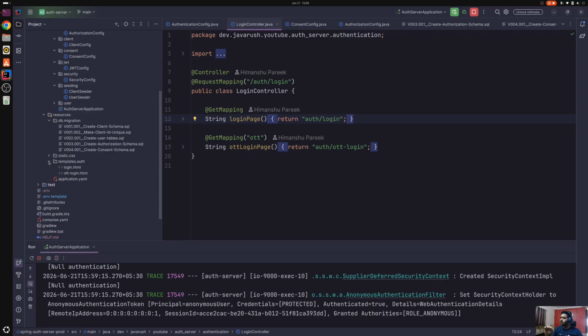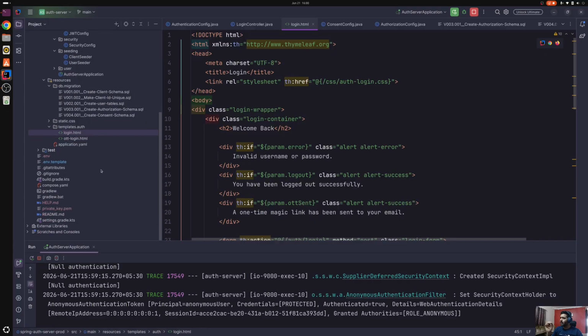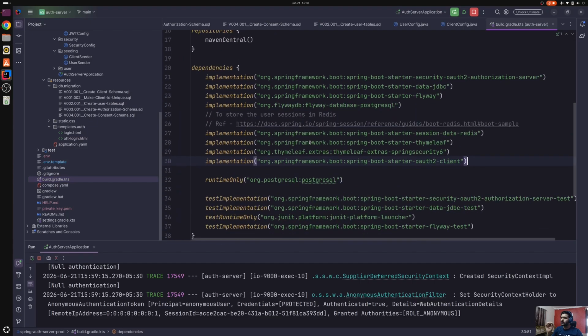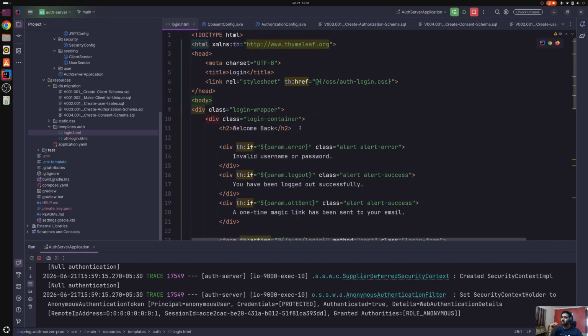If you go to templates auth, this is the login page login.html, and I'm using Thymeleaf for it. So let's go to build.gradle.kts, and this is Thymeleaf. So we need these two dependencies in order to use Thymeleaf. Since I'm using Thymeleaf, I can use Thymeleaf templates here.